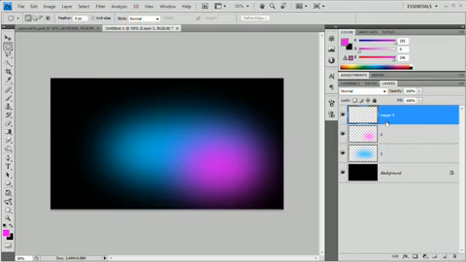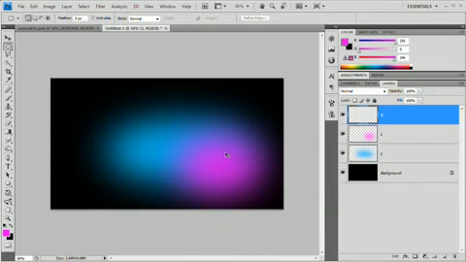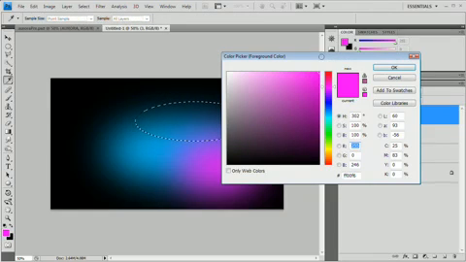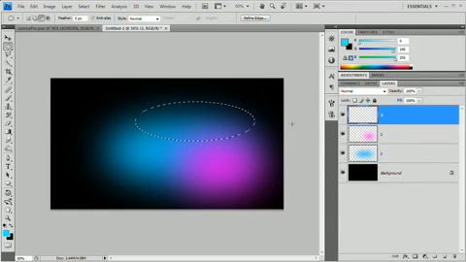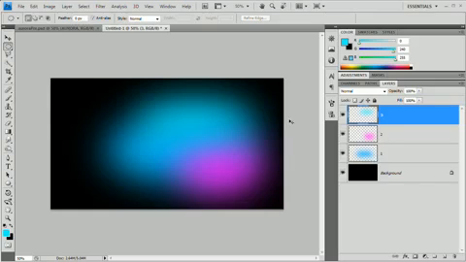Create a new layer, and name this layer 3. Don't worry about that strange, funky looking effect there. Up on layer 3, we're going to grab the elliptical marquee tool again, and I'm going to draw a nice sized thin oval selection across the top here. Grab my foreground color, and I want this to be kind of a teal blue, something like that. Hit OK. Fill that selection. Command or Control D to deselect. Command or Control F to blur that by about 100 pixels.